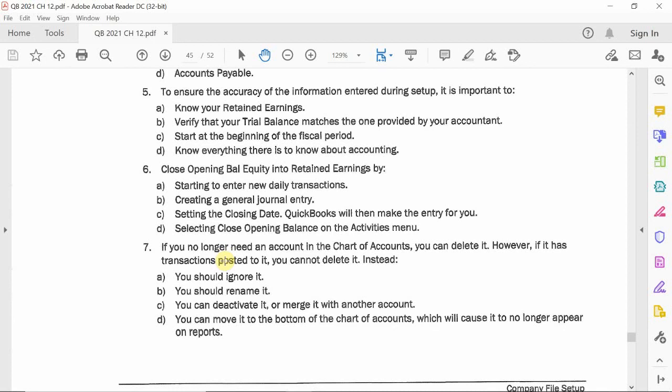This is asking me to close the opening balance equity into retained earnings. So again, you had to do your reading. It is B, where you create a general journal entry to move from one account to another. You're going to look into chapter 14 for more detail, but if you did your reading, that's one of the steps you had to do.